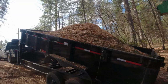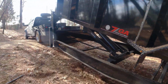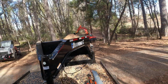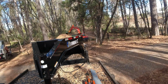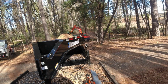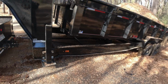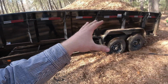I mean, it filled up the trailer in like 12 minutes. Tires sunk.